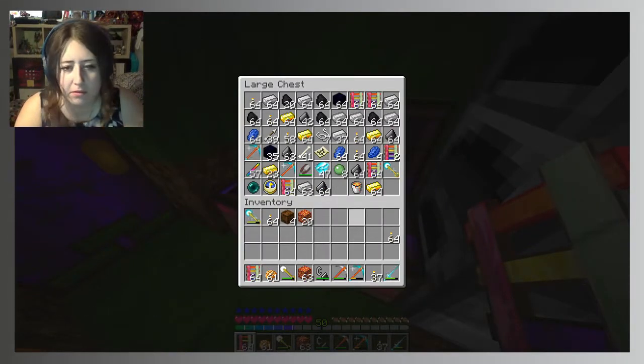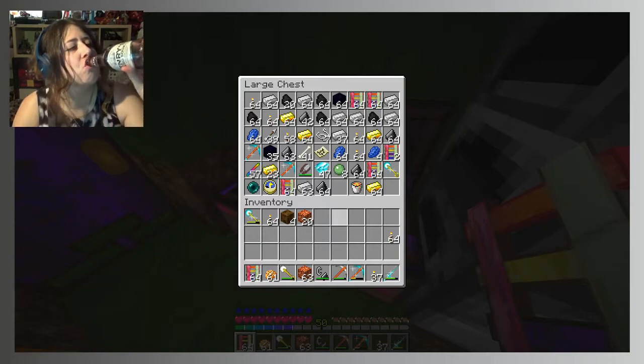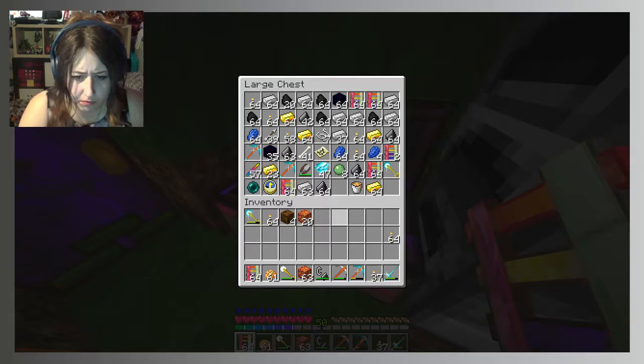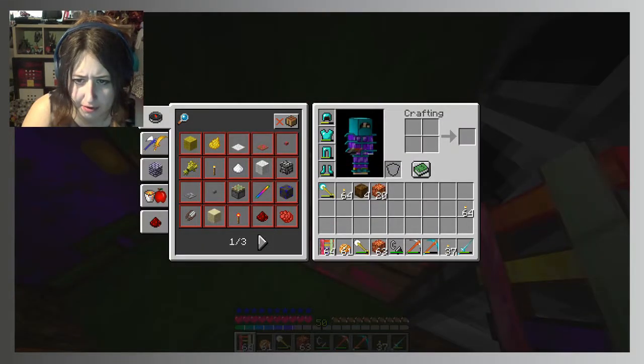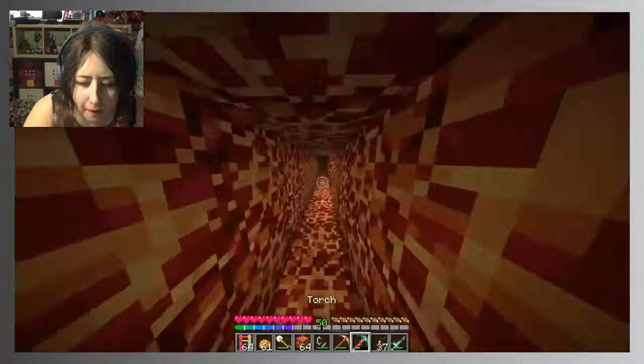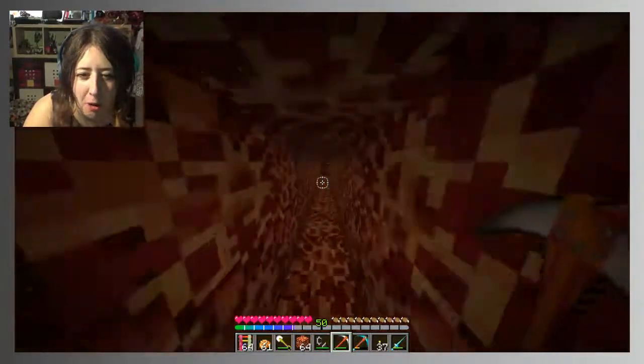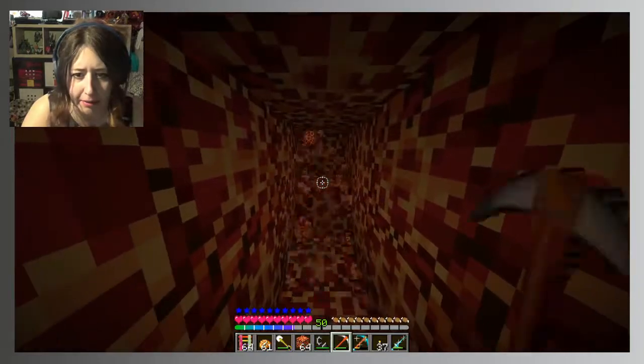Because you can't bring buckets of water to the Nether. Okay. And I'm wearing diamond armor. Like, I've found enough. Alright. I forgot. Lava's a thing. You know what I mean? Lava can appear in random spots.